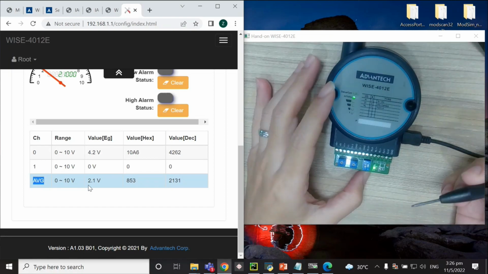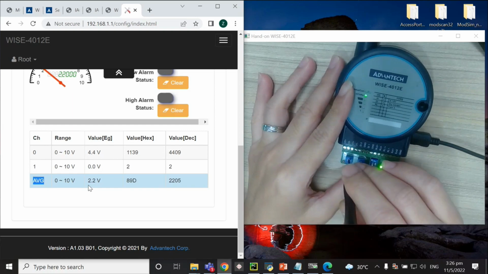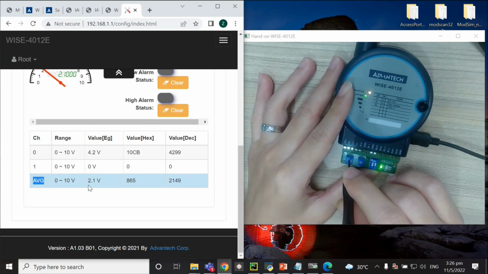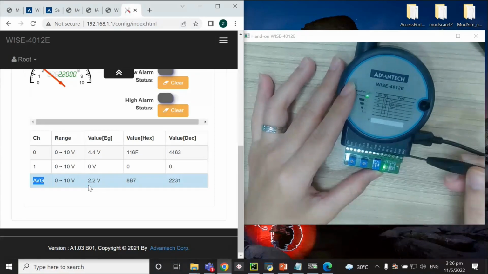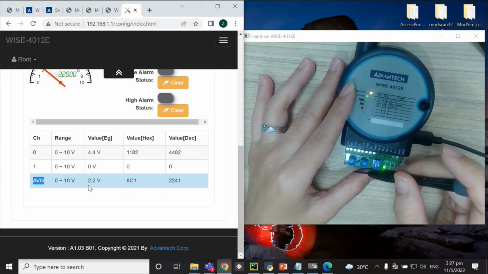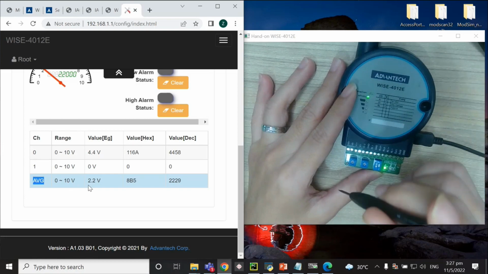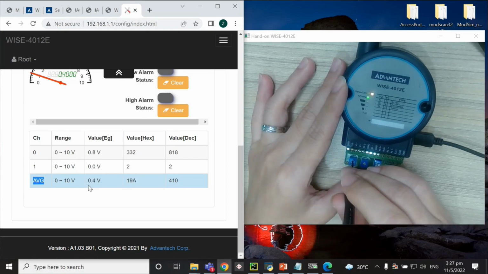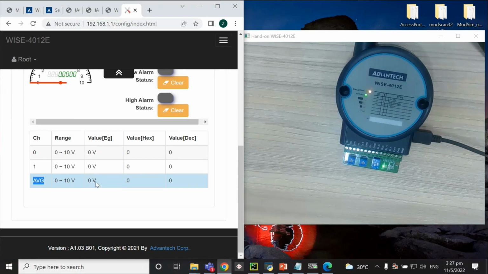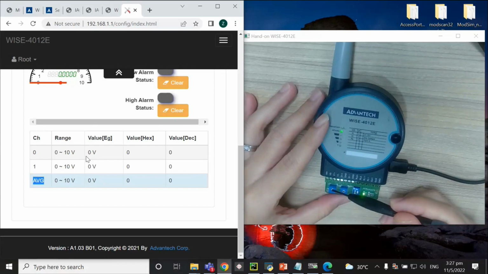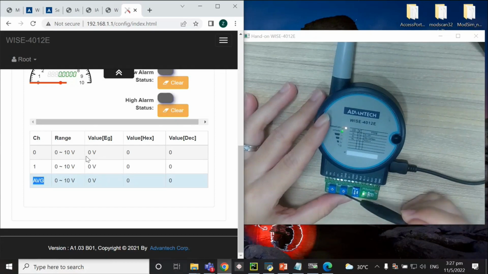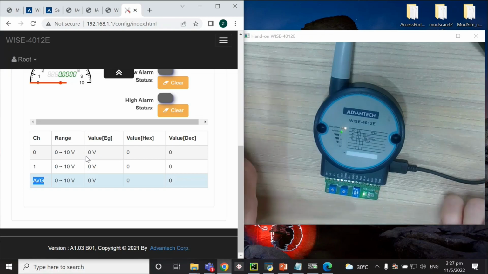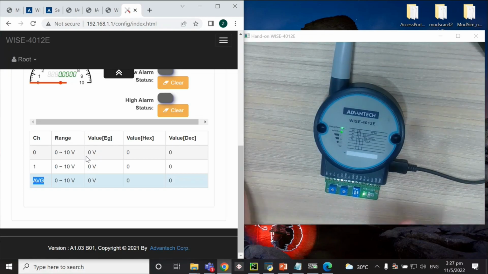So you see from here, if you rotate counterclockwise, 4 volt is the maximum because our maximum is 5 volt. There is a certain resistor there, so the voltage will be divided, and it will not get the full 5 volt. If you turn back to 0 volt, you will see the value change to 0. If you have the evaluation board, you just use these 2. This one is for channel 0, this one for channel 1, right? You can use it for simulating your analog signal.